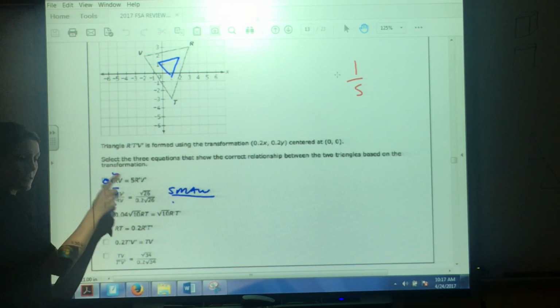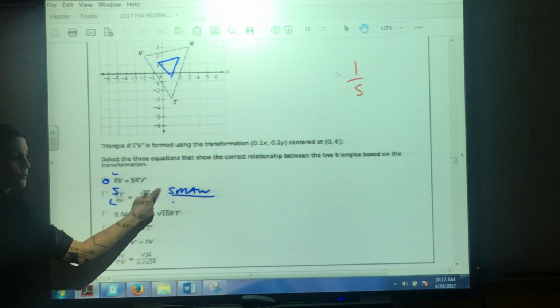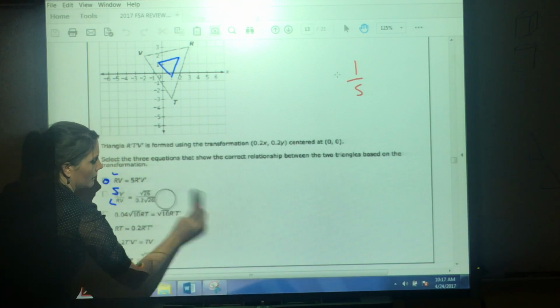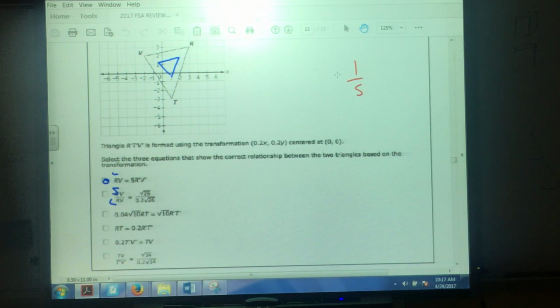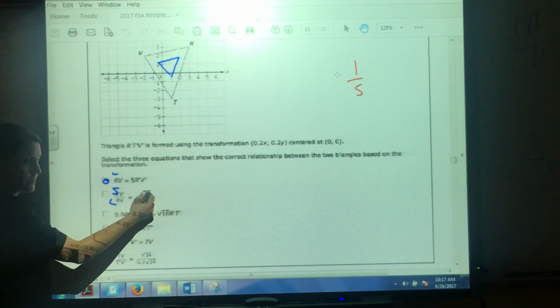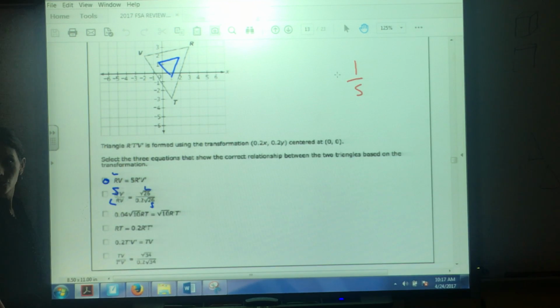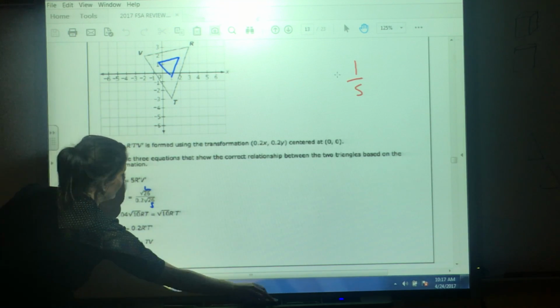Let's think about this for a second, though. What is larger, root 26 or 0.2 times root 26? If I multiply something by a decimal, it gets smaller. So how they have this set up, the one on the top is actually larger and the one on the bottom is smaller. Is that true? No. It's reversed. Do you guys see that? Okay, I'm like 95% sure you're going to see this. So think about what's happening with each one. So this one here does not work.